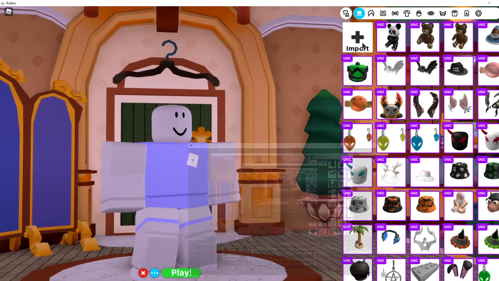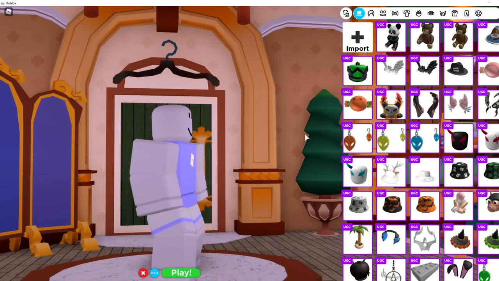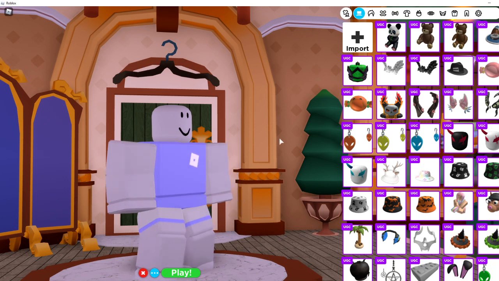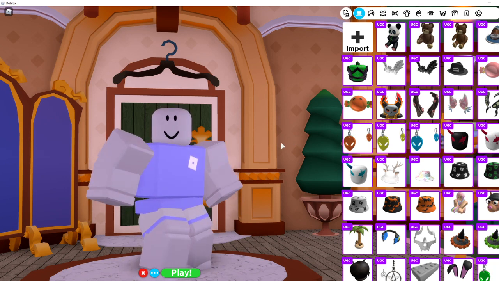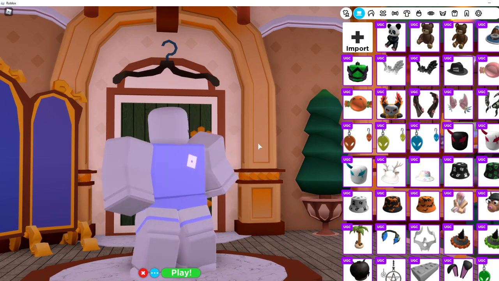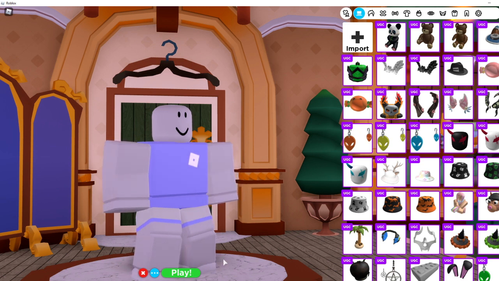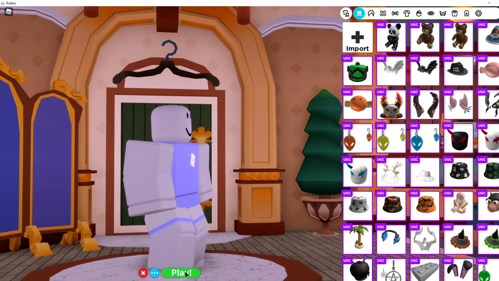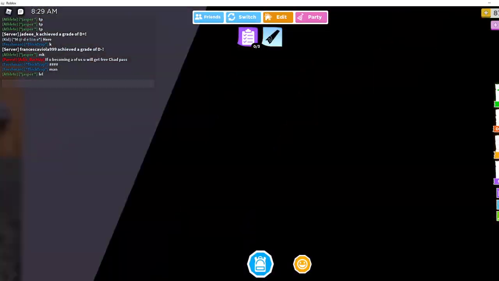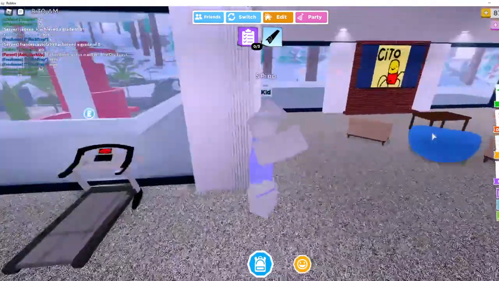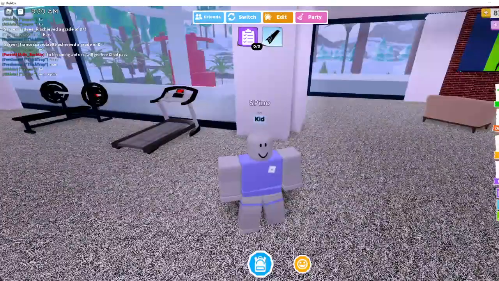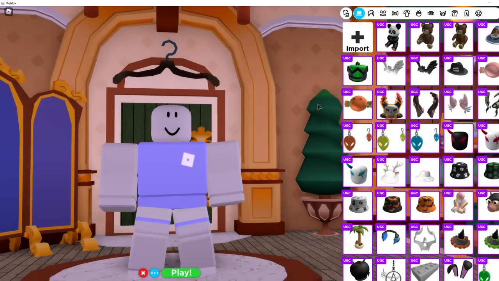Alright, hey guys, today we're gonna be doing another Shy Guy tutorial because I feel like one I recently made was a bit stinky, and this will be the whole body, so expect a long video. So this is in Robloxian Highschool, by the way. You wanna get on the avatar editor thing and you just click on dress up here.